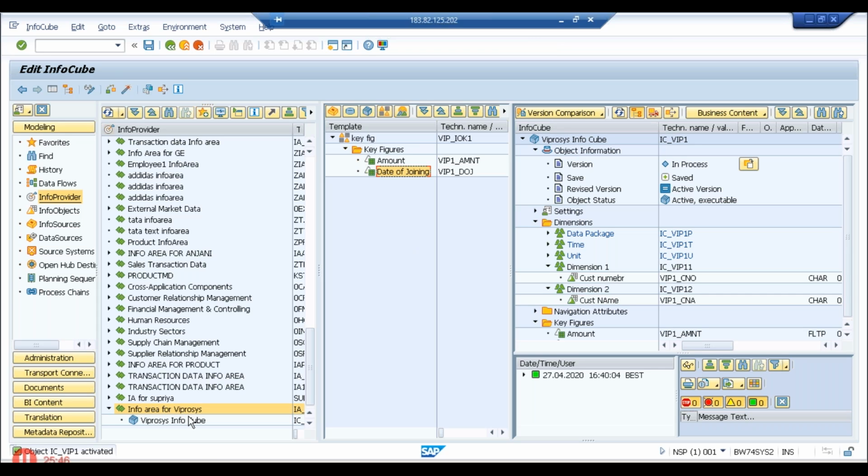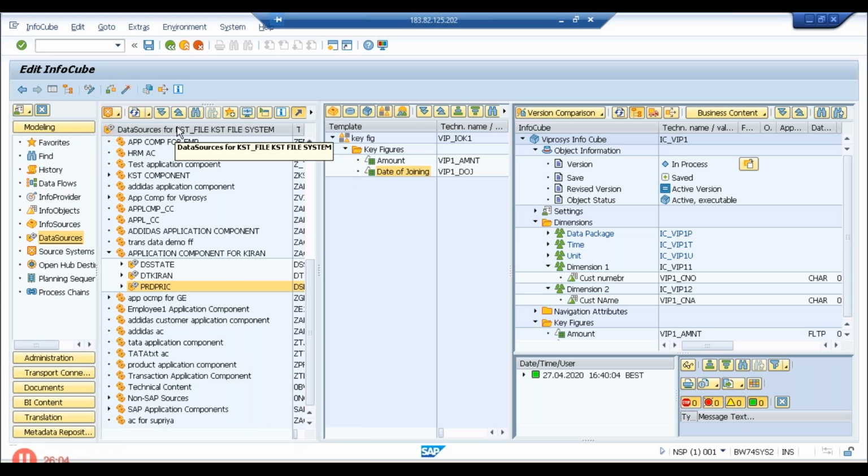Okay, so here we have this. Once the cube has been created, we'll go ahead with the InfoProvider, and in the InfoProvider it is done. Now we'll go ahead and load the data. From the data source level, we'll create a data source here.